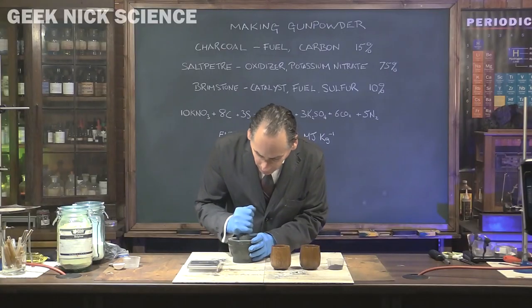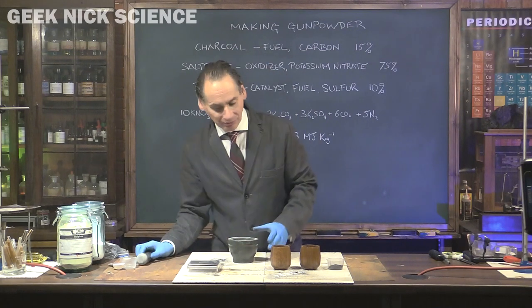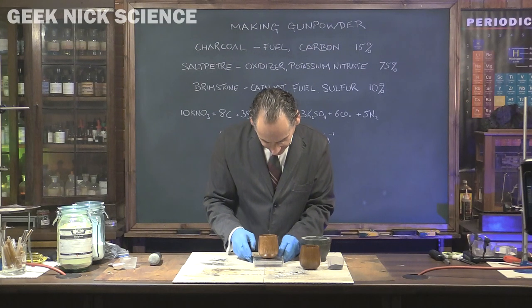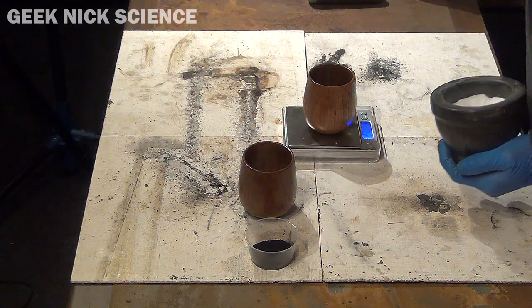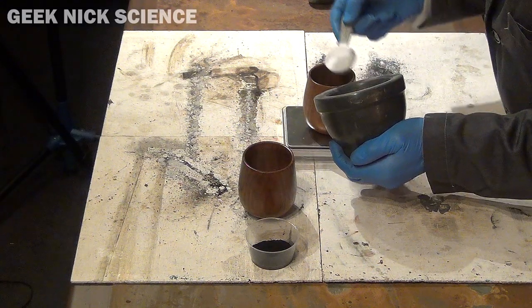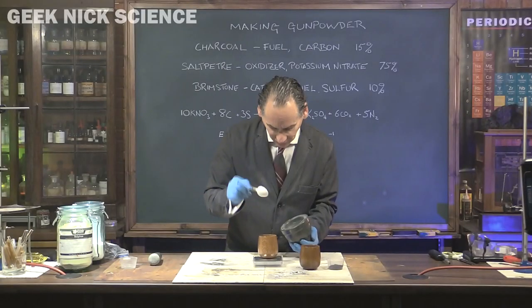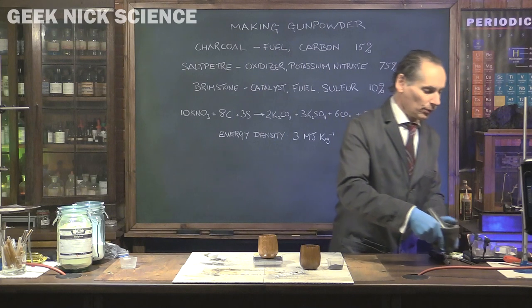Right, that looks pretty good. That's pretty well powdered now. Smashing. Right, now I need 37.5 grams in here. Let's see what we've got. 15. That will do, 37.6. That's lovely. Right, let's get that well out of the way.